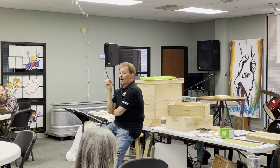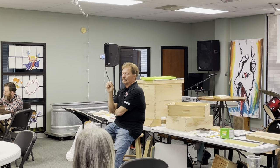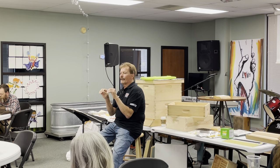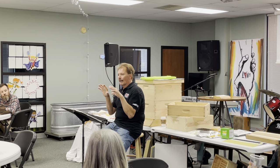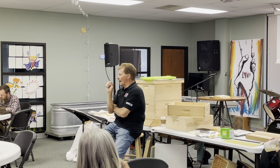If your hive is strong and healthy, it can fend off the hive beetle. It can keep them at bay. I've watched hives, and I've had strong hives, and the hive beetle will try to penetrate into the hive, but the bees will literally get a hold of that beetle and sting it to death. They'll roll with it. It's comical to watch. They'll actually grab it, and they will roll until they sting it and kill it. So a strong hive can defend itself against the small hive beetle.